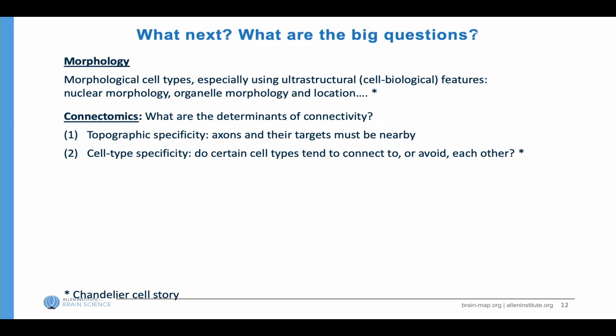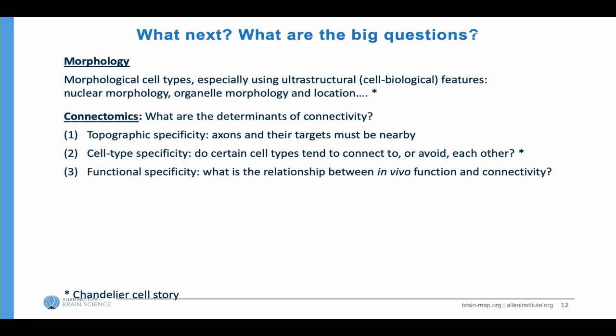Emphasis, people can change, people can learn. And I have certainly over the past 7 years learned from Ed and Han Kui and all the amazing people in cell types that cell types, that's the thing. If you ignore cell types, you ignore the heart of neurobiology. And just for connectomics, do certain cell types tend to connect to or avoid each other? We have that in the chandelier story.